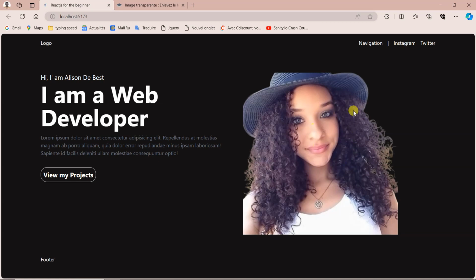You see, the background is already removed, but this image is not good. So feel free to get a very good picture that is complete. This one is cut. You see, here's cut, here's cut. Go and get very nice pictures of yourself, and then remove the background and then put it here. Are you okay with the procedure?